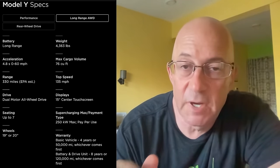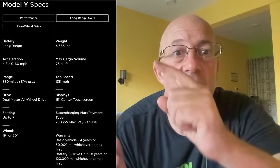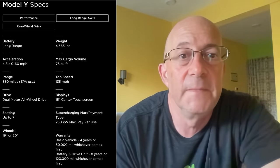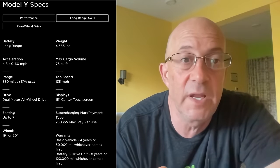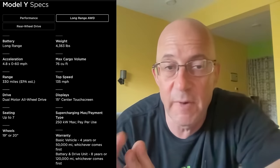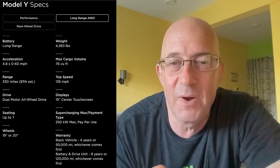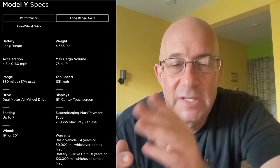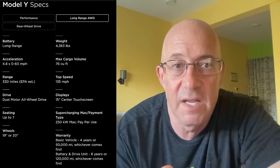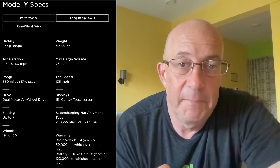Just a quick look at the Model Y. Model Y is much less expensive — about $50,000 versus $80,000. Both get the $7,500 tax credit, so no advantage there. Model Y is a much lighter vehicle: 4,300 pounds versus 6,600 pounds — about 2,300 pounds lighter. Cargo volume is a lot less. Top speed is better on Model Y, range is roughly comparable. Cybertruck is significantly faster in acceleration than the Long Range Model Y. The Long Range Model Y seats up to seven, but the third row is only for tiny kids. With a $30,000 price gap, I don't know how many Model Y buyers would switch to Cybertruck. It's going to be a tighter fit in your garage, but Cybertruck looks pretty amazing — and you never have to worry about the paint.